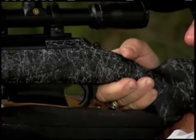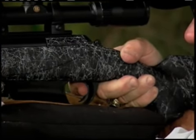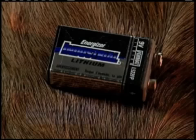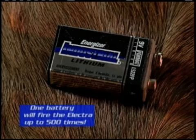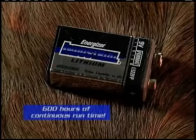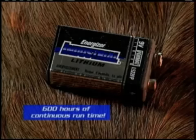Pulling this trigger switch completes the circuit and creates a spark with an arc of electricity across the face of the breech plug. And this one battery will fire the Electra up to 500 times. As for continuous running time, let's say you forget to turn the gun off after a weekend in the woods, you'll get about 600 hours out of this little old battery.